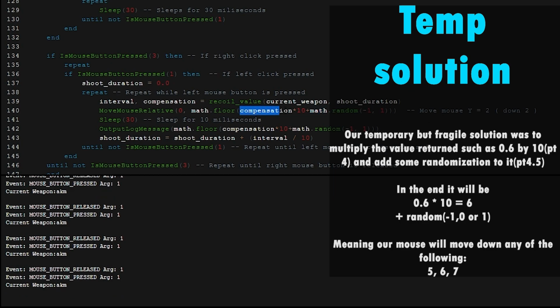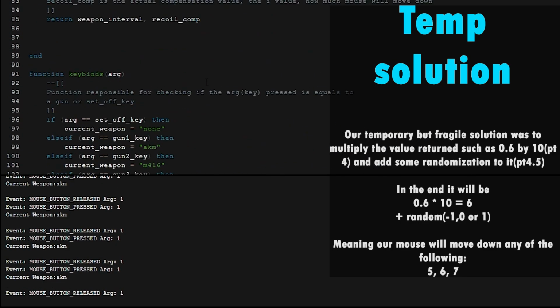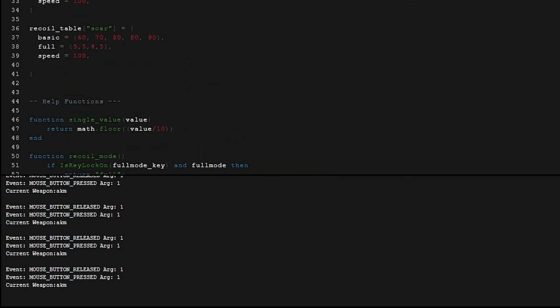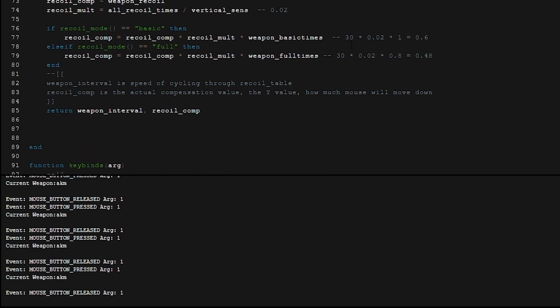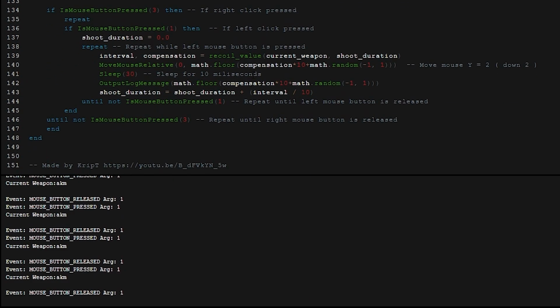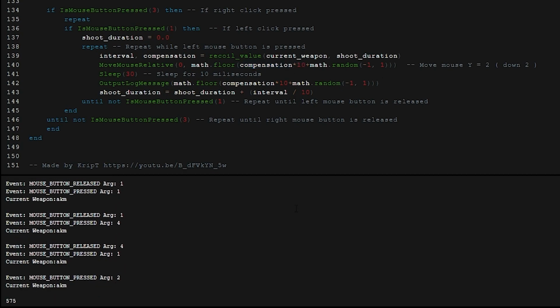So that means this number over here, judging that it is 30 initially, and then we go through the entire equation, gives 0.6. This 6, times 10, could actually be 5, 6, or 7 at any time. It's random, and we can clearly see that.